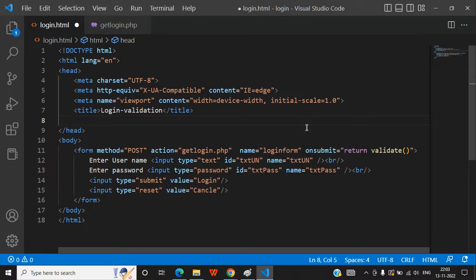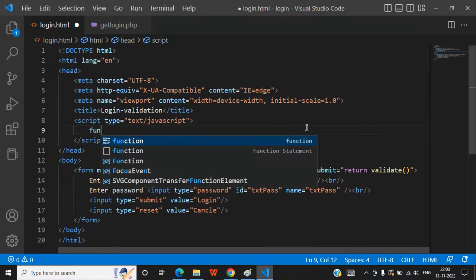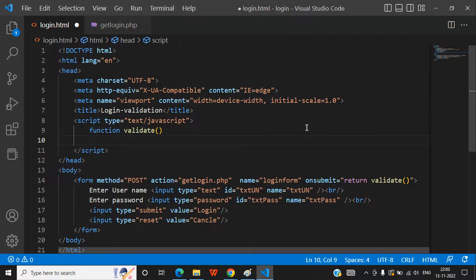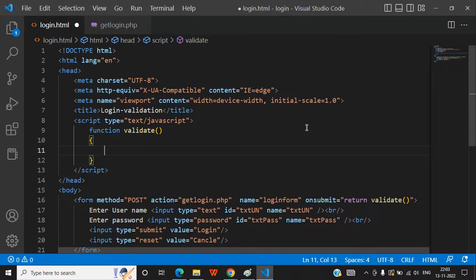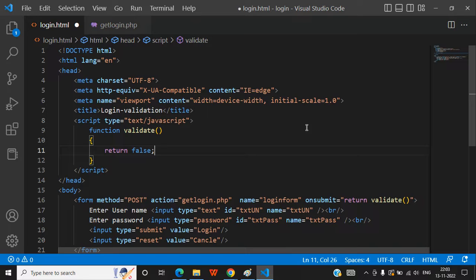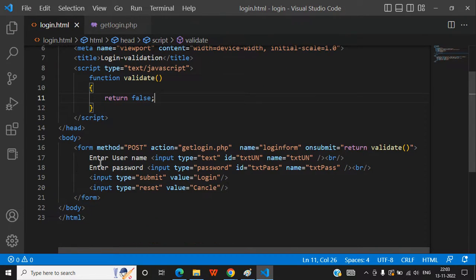First of all, I have to create a script tag, right? Script type equal to text slash JavaScript. Inside that, I have to write a function. How to write a function in JavaScript? Give the name validate. Name of the function should be validate. Just follow whether I write the correct spelling, validate. Inside validate, I am just returning false without checking anything. Just false. See what happens. See the effect. So what will happen?